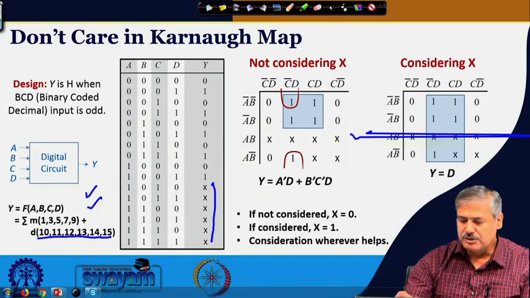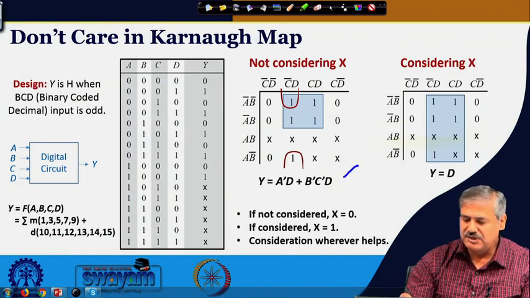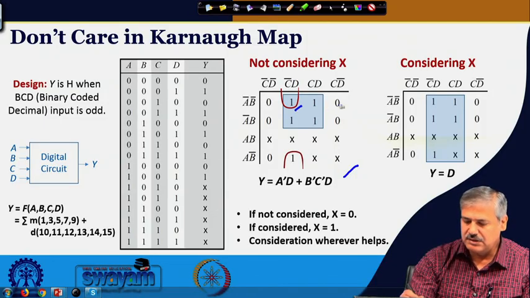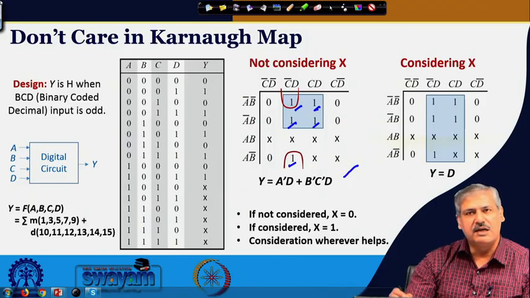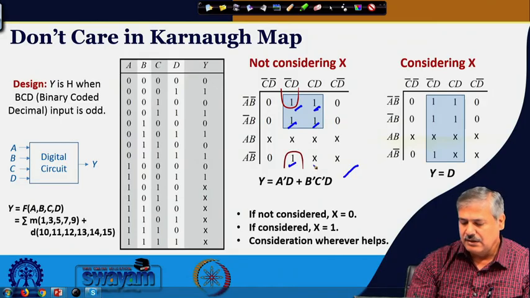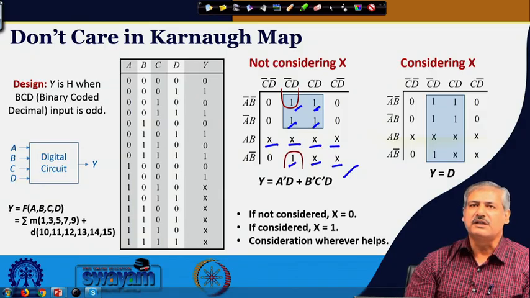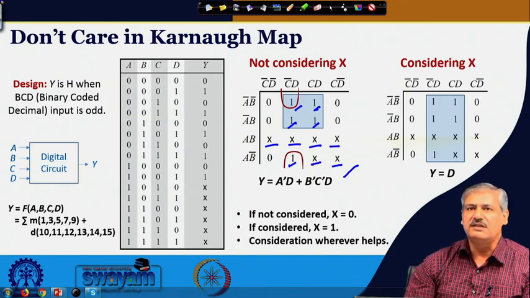So, in the Karnaugh mapping, wherever your minterms 0, 1, 2, this is 3, this is your 5, this is your 7, and this is your 9, those ones will be present, the rest are 0, from 0 to 9. And this is your 8, 9, this is 10, okay, 11, 12, 13, 14, 15. So, these are all do not cares.